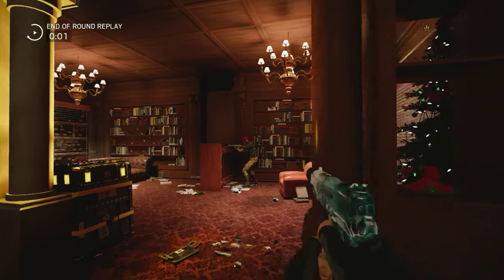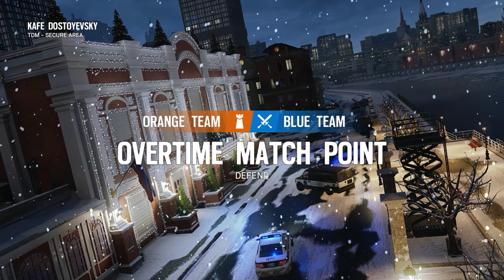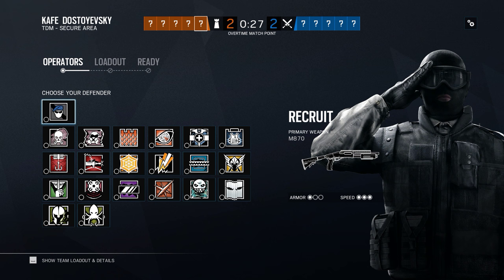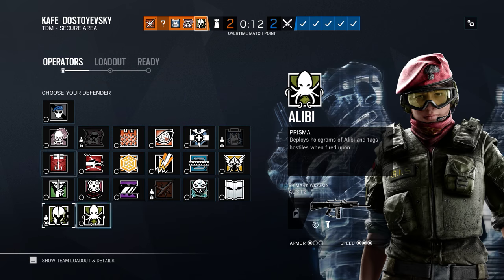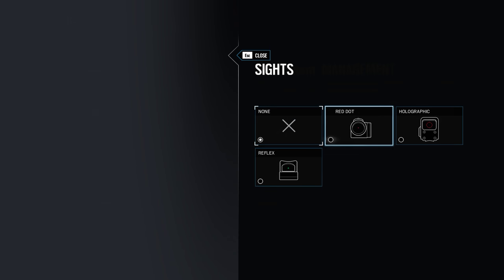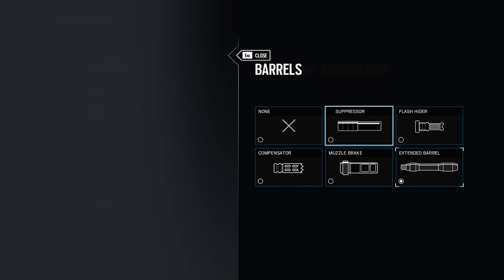I walked into two different Capcan traps and died. That's how the pros do it. Now that fucking Blitz again. Let's go regular Maestro. Actually, right, let me try regular Alibi. Give that MX4 Storm a shot. Here it's kind of weak though, right? Nah, it's good. Accurate.